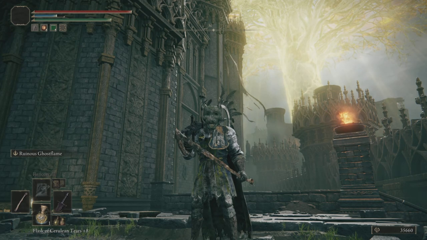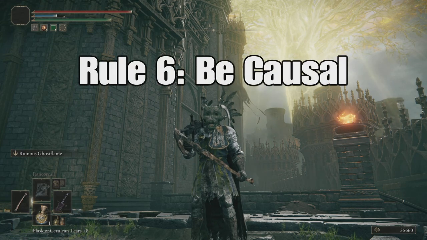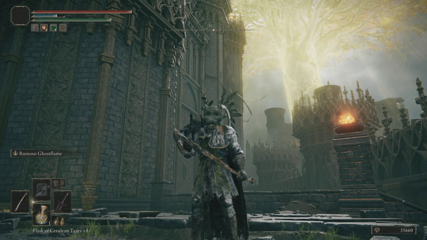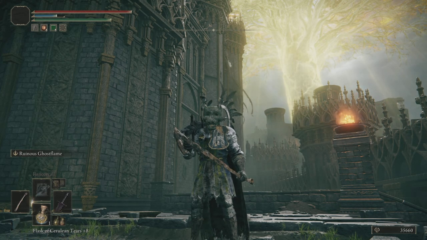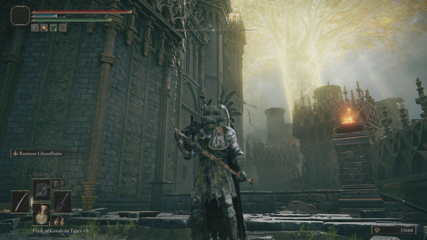So that leads us into our next rule, which is just be casual about this run. I don't really care if I die. There's no downside to it, really. If I die, I just restart and I do more PvP. That's pretty much it. And our builds are not super amazing either. They're mainly just very fun niche builds that we want to try out mostly.